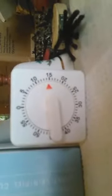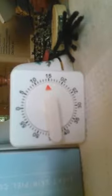And then, as you can see, I'm at the 15-minute mark. So we have plenty of time at this station. It's the medication station that I wish we could add the time that we don't use. I wish I could add these 15 minutes onto my medication station. Wouldn't that be nice?